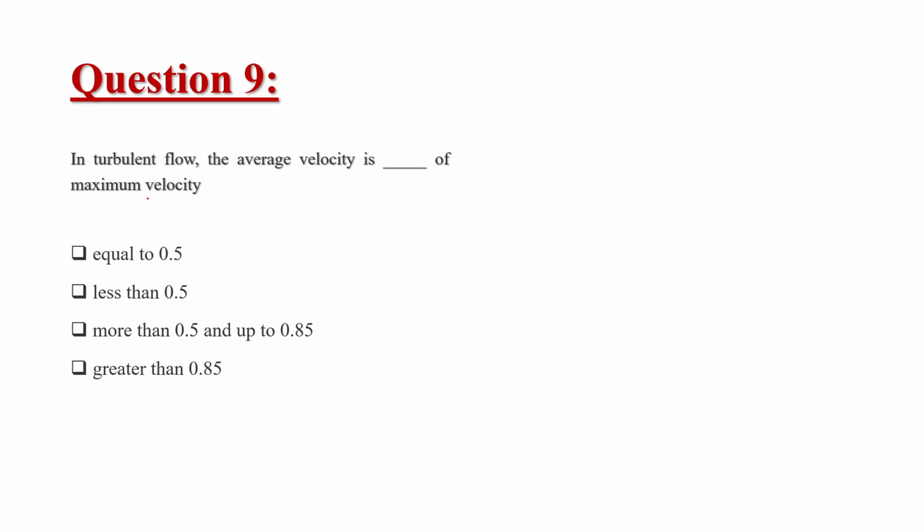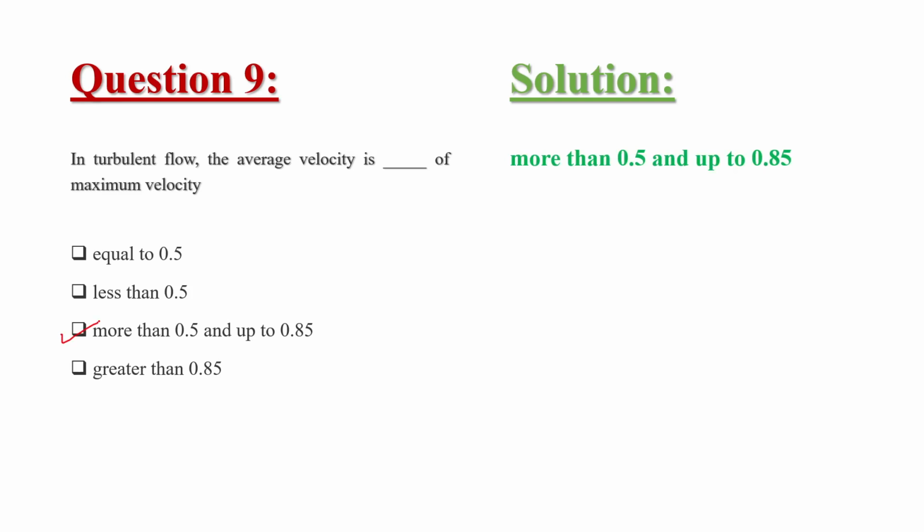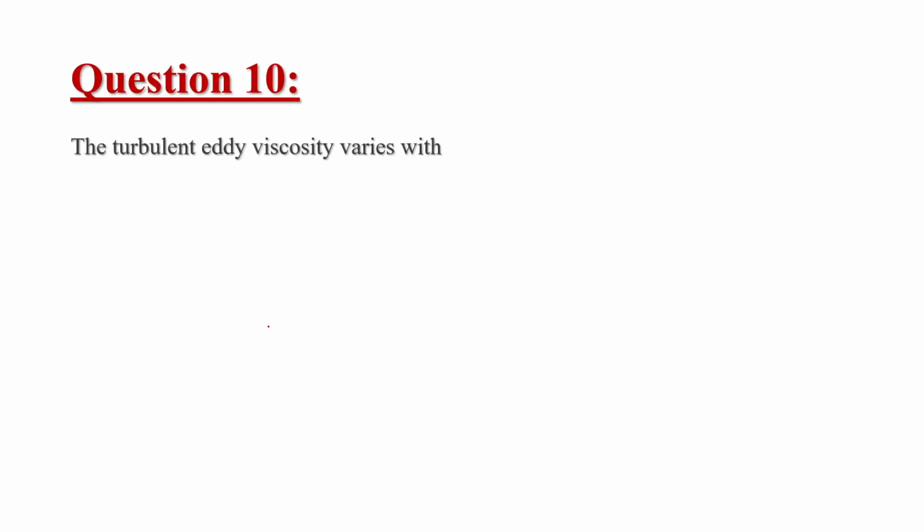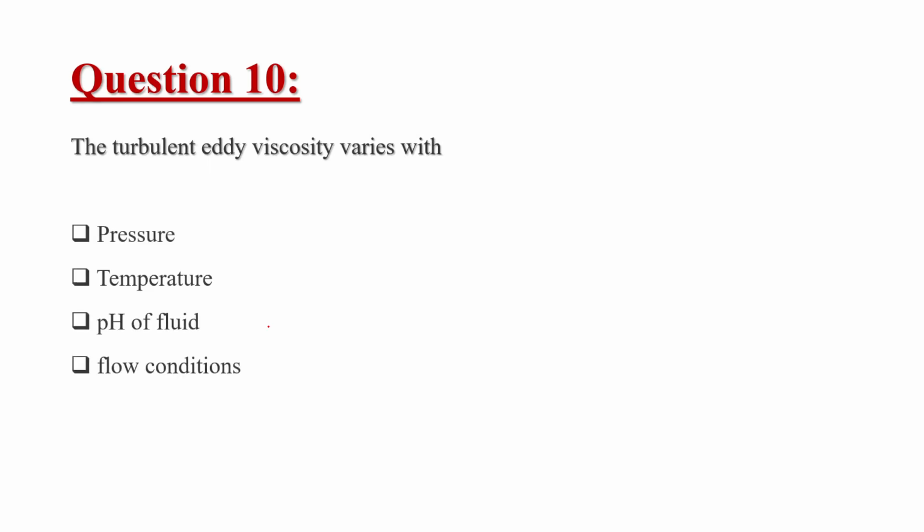Okay, so this term, this A, will be replaced by what? This area is equal to what? Some y into h into w, and this w term is equal to 1. So what we are left with is integration of u into dy by integration of dy. Correct? Because this area is a rectangular area, so it will be y into w. Here also it will be y into w, where w is given to be unit width, so w is equal to 1. So the integration is left to be u into dy, and here also integration of dy.